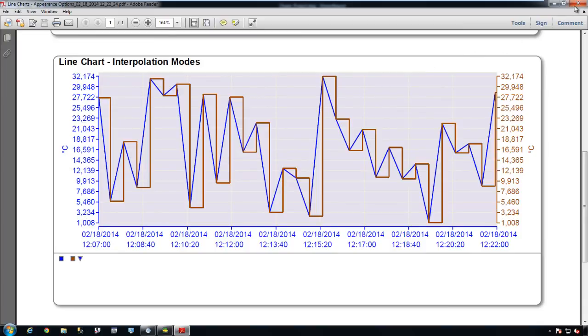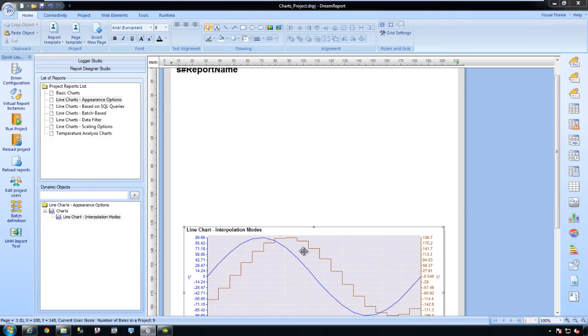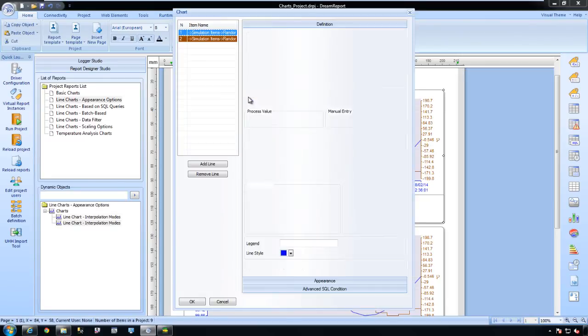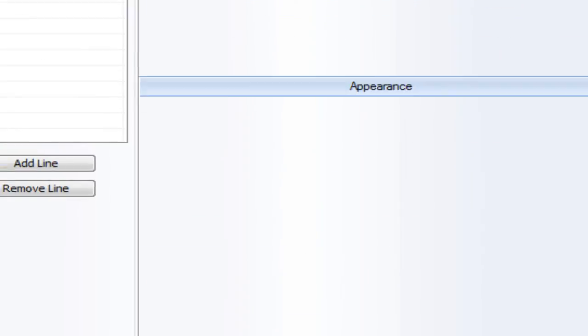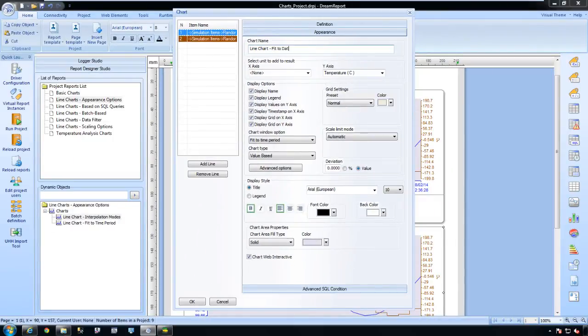In the final appearance setting we'll look at, we will see how to handle a tag whose data does not cover the entire report period. For instance, if we only had data logged for a particular tag for the past week, but the rest of the tags were charted over the past year, the first tag's plot would appear highly compressed and unreadable on the right side of the plot. So let's set this chart duration to be the last 15 hours for the same 2 tags.